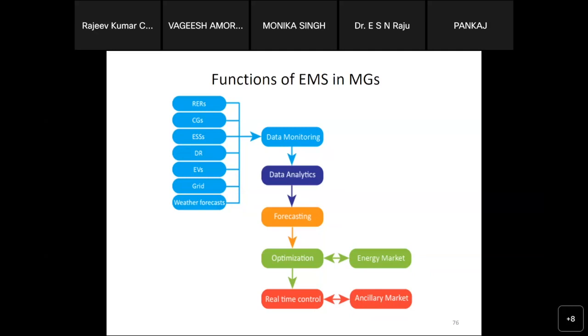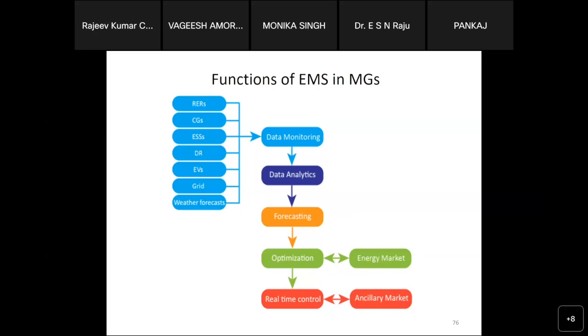So after monitoring and capturing the data from all the different elements in the microgrid for which we can control the output, that data will be analyzed. That is the reason nowadays big data analytics is one of the trending research topics in the coming research areas, since we have a big amount of data from the different resource elements, and we have to do proper big data analysis to decide what data we can utilize for the forecasting. If we don't have proper data analytics, we cannot provide good data for the forecasting.